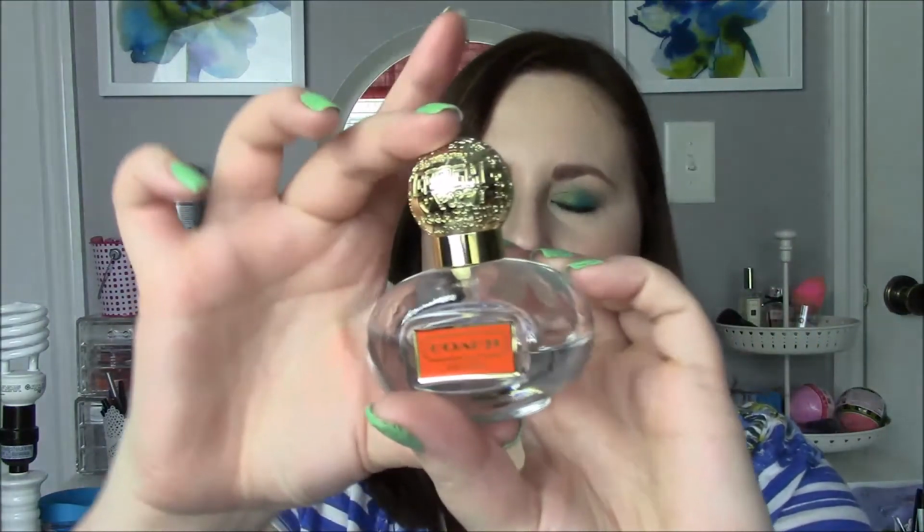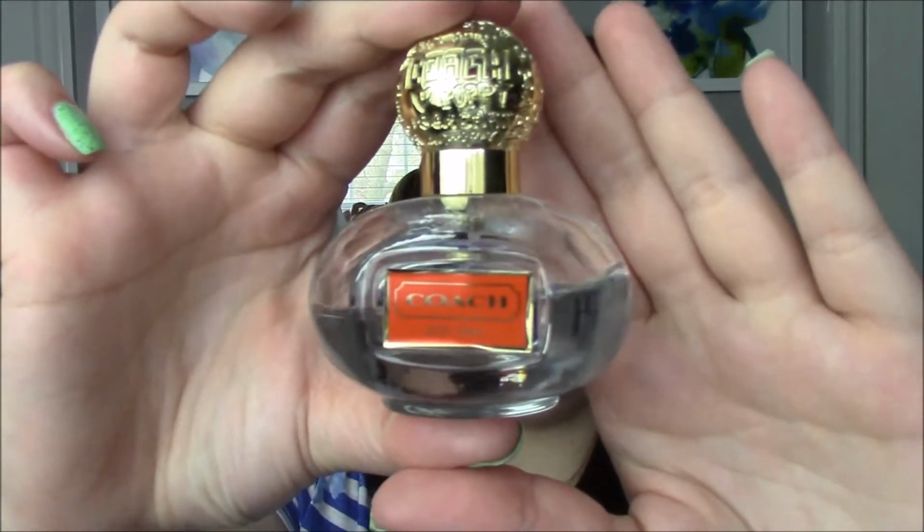I've been wearing this, but I've been combining it with my Coach Poppy perfume, which if you can see this, I've used half of it, which means I love this perfume. It's one of my favorite scents, like top 2 favorite scents. But I've been wearing these together, so this is not as heavy. This gives it a little bit of brightness and airiness, so it's not so heavy, but super, super fail on this one.